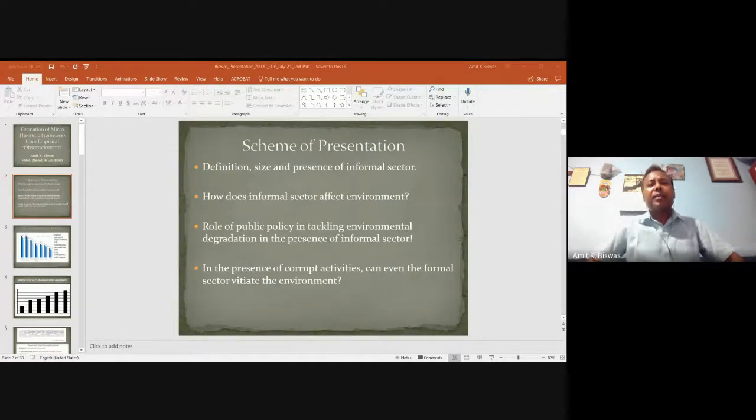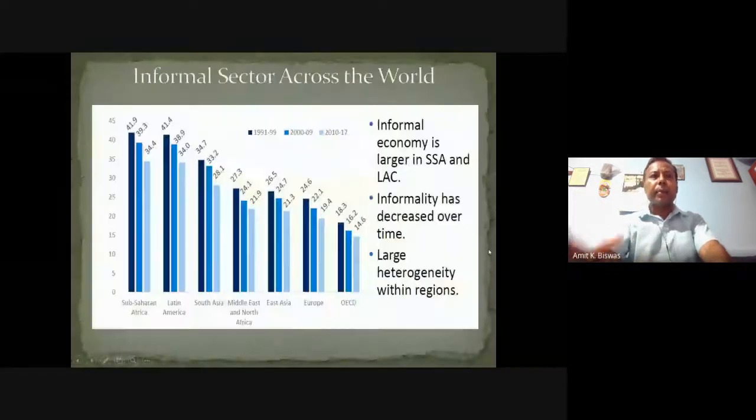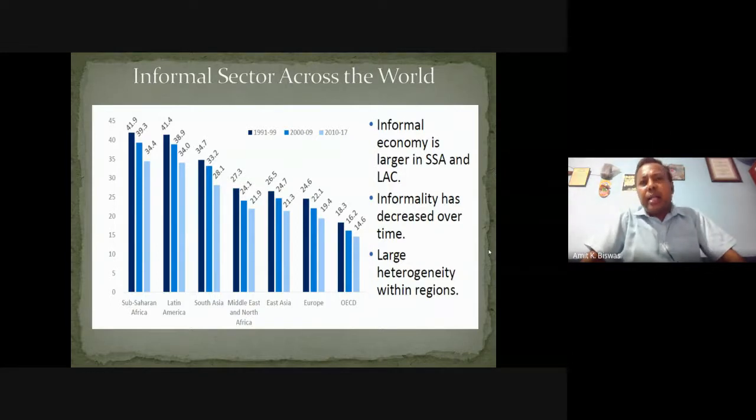And third is a present work I am doing with Marcel Thum and Professor Sarbajit Sengupta, a paper on theory on formal-informal interaction with respect to environmental regulation and production. So combining these three, we form this story for you to understand and have a gauge of it. So that's the essence.